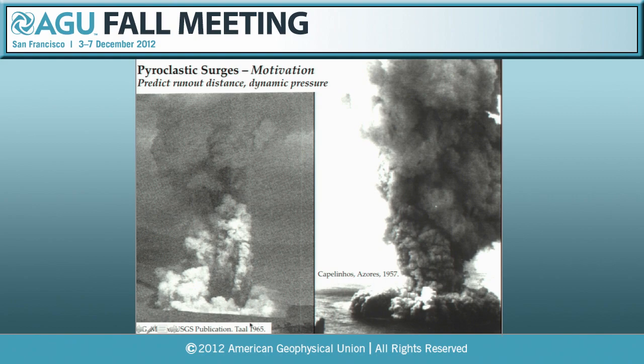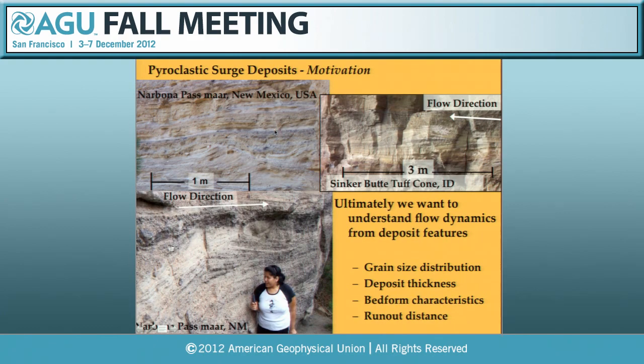Okay, so in this talk, I'm going to focus on the pyroclastic density currents, or the surges that spread radially from these kinds of events, as you can see here. And we'll try to calculate some things that are interesting for hazards, such as the runout distance and dynamic pressures. I also am motivated in part by a lot of observations made by my co-author, Brittany Brand, during her thesis work, in which we were trying to relate the deposit characteristics to the dynamics of emplacement. In particular, I'll focus this talk a little bit on these kinds of dune structures that are formed in these kinds of density currents, as observed here at Sinker Butte, which has a 3-meter wavelength.